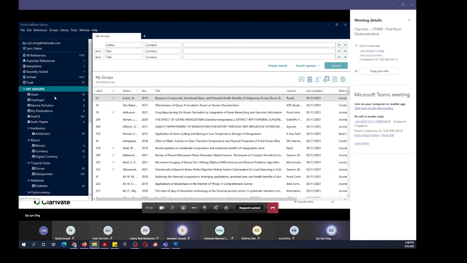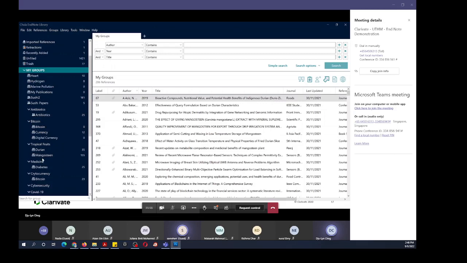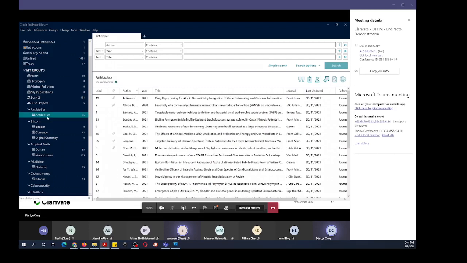You can see here, it looks like a bit of a mess, but because of the previous demonstrations I've done, we've created multiple types of folders. If, for example, you want to group your papers into a particular category, you can easily create groups like antibiotics, and then a separate group under antibiotics for a specific medicine.